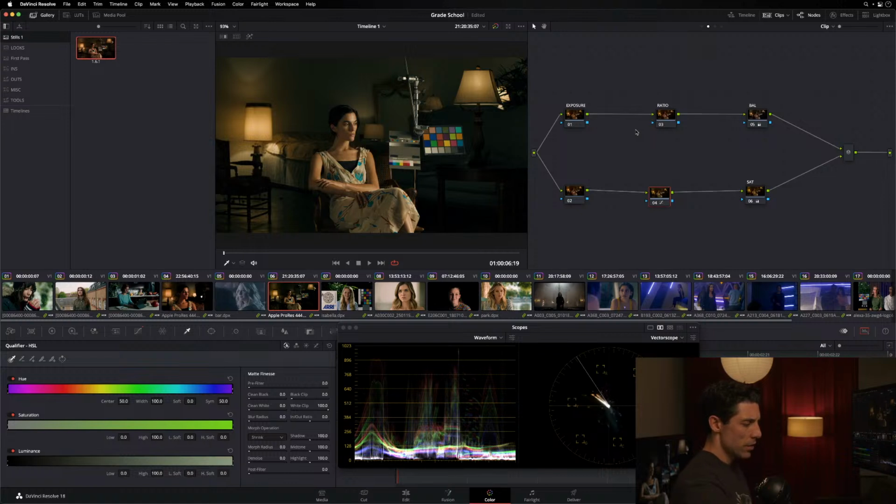All right, guys. That was a really good session on qualifiers. I feel like I was optimistic about getting to the bottom of that whole business with qualifying in different color spaces. We definitely leave with more answers than we started with here today, but I also don't feel like we have all the answers, so we'll have to keep exploring. And this is a good reminder for me to reach out to Blackmagic and ask some of these questions directly if I can get some answers from the engineering team. And if I do, I'll be sure to share them with you guys because it's good stuff to be armed with in our color grading adventures.